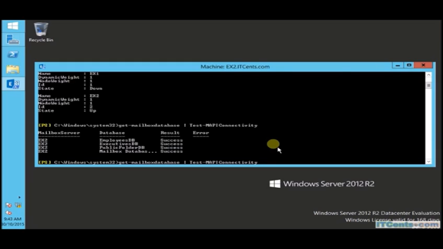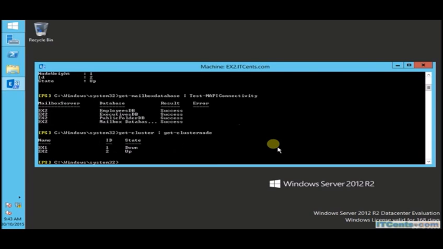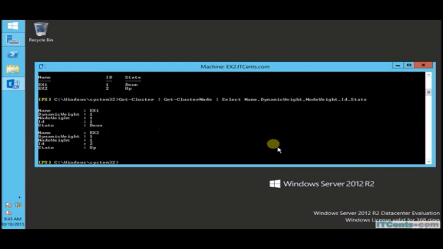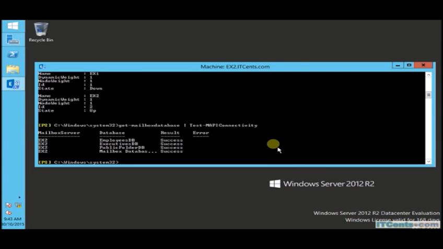Okay, what I did, I just powered off the witness. Yeah, expected. Exchange one is still down. Nothing's changed. Both nodes have 1. Now let's test MAPI connectivity.